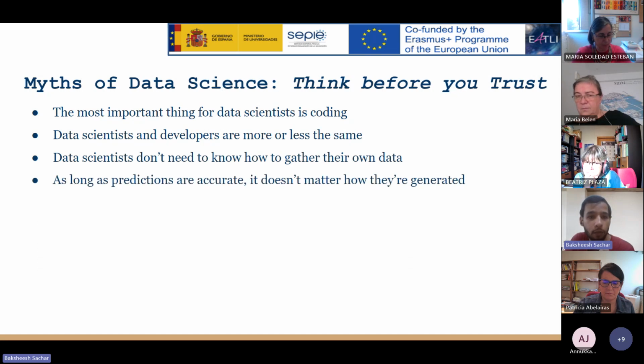Moving on. Another myth is that if the predictions are accurate, it doesn't matter. Predictions can be accurate as per the data set. I'm again and again giving the example of COVID because that's one of the recent phenomena. The data set can also lie. It's not that the data set we are using is always correct. So the focus should not be on the predictions, but on the process of those predictions. What are the key processes that have been followed even before the code, where I'm referring to the data itself: how the data is gathered, is there any bias in the data, or what were the processes being followed, etc.